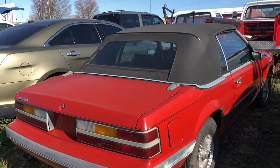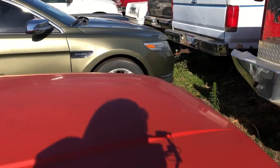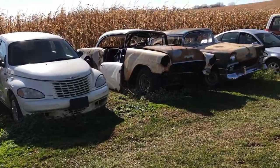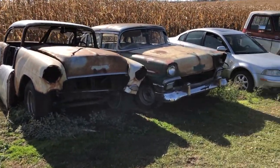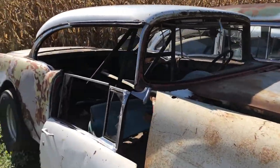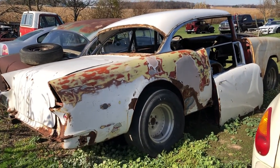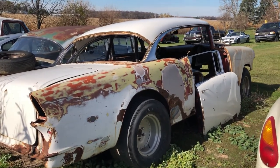Oh, if only it wasn't there — there's a convertible notch Fox body, an early one. Let's see — four cylinder, so probably '83 or '84 or something like that. And a couple of tri-fives — I mean, who doesn't have a tri-five? I can't afford it. One's a four-door and one is a rusted shell. That '55 might have spent a little time hauling the mail a quarter mile or eighth mile at a time. That's where a lot of these cars ended up in the '60s and '70s — cheap, good basis, full frame.